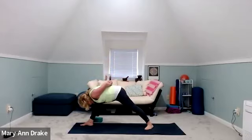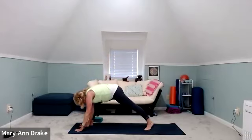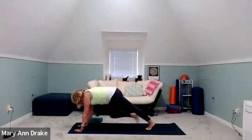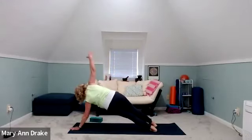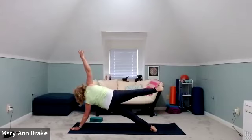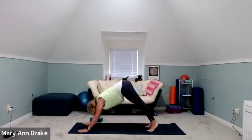Perfect. All right, so release the hands and bring them down. Inside of your foot, spin the back heel, slide the foot out and turn to your right side, plank and hold. Your version, however you want to make this. Release and touch down. Lift the hips up and back, down dog.